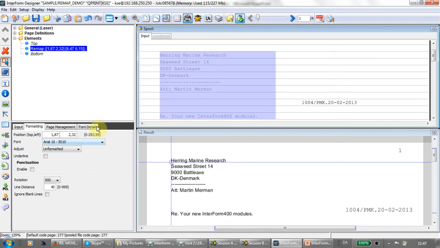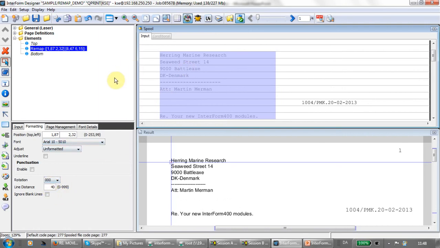Normally the remap window will advance also for the blank lines, but if, for instance, you have an address where some of the lines are blank, you might want to move the remaining lines upwards, and that's possible with this option. So please notice the result window down here when I activate this. The last line of the remap is then moved up to be positioned directly after the previous non-blank line.